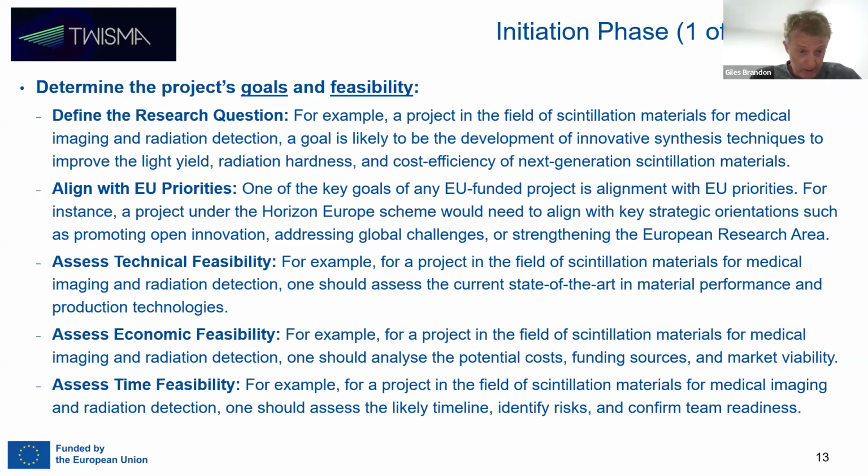But other things we'll also need to think about, assessment of technical feasibility. For our supposed project related to scintillation materials, one should assess the current state of the art in material performance and production technologies. We should do some sort of assessment of economic feasibility. So one needs to analyze the potential cost of the project you're trying to put together. What are the funding sources? How much does the EU say they're prepared to fund the project?